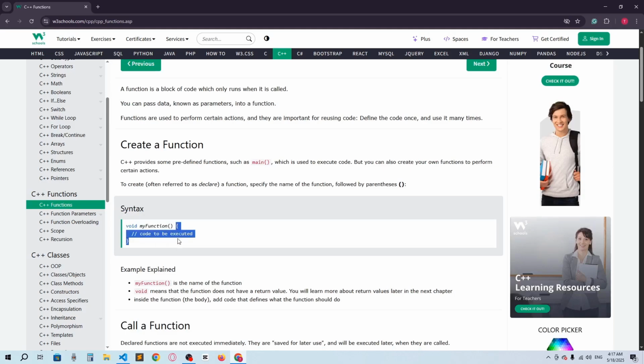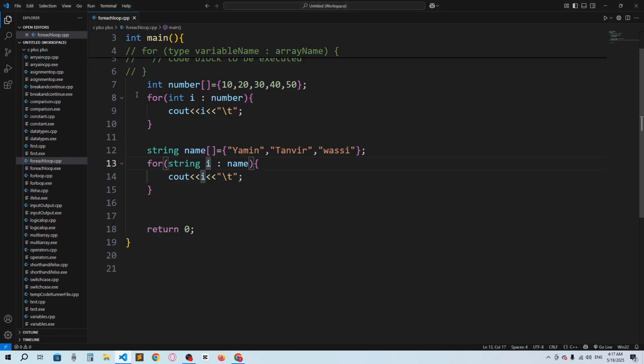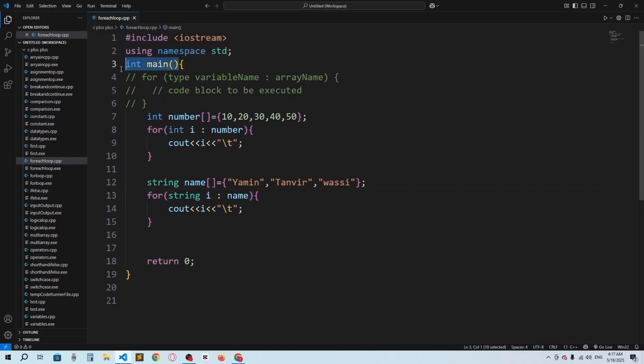So this is the body of a function, and this is the function name, and this is the function type. So void means it will actually return nothing. And we have the main function, right? If I go to the code editor, here you can see we have the main function, int main. It means this function will actually return something, and that's why we have to write return 0 here, right? Because initially we will not return anything here, but we will return at least 0.